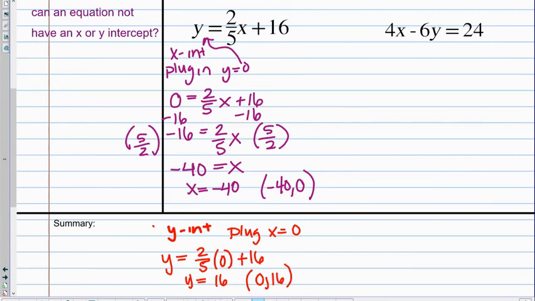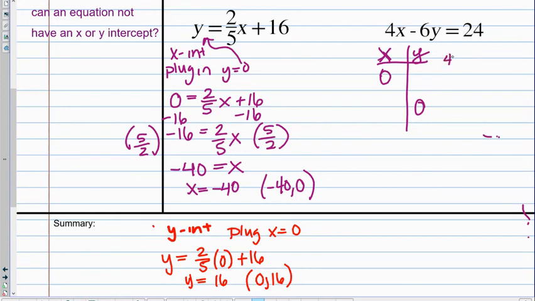When you find x and y-intercepts for something in standard form, this is my favorite way. You can plug in, but I like to make a t-table and tell myself I'm plugging in 0 for x on one of them and 0 for y on one of them. So when I plug in 0 for x, my 4x turns to 0. I usually take my finger and just cover up the 4x part, but of course you can't see that. So then I have negative 6y.